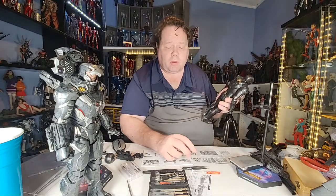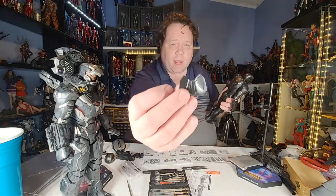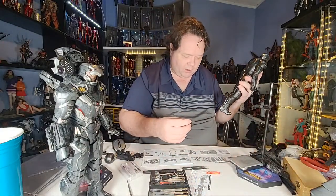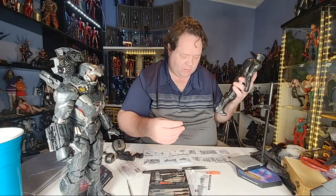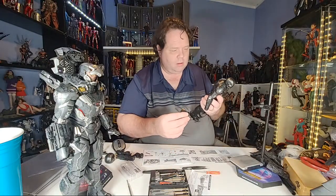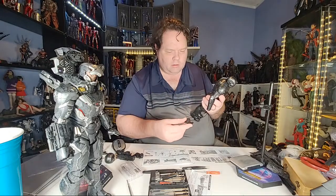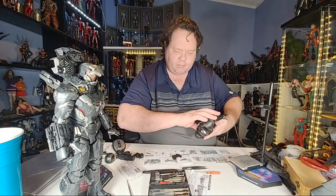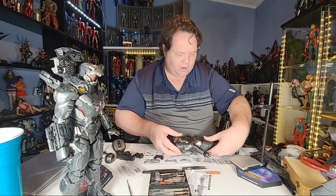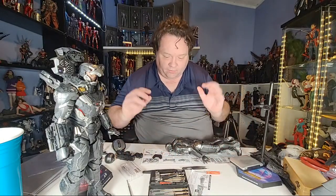And there's no flip open deployable air flap. Just the back piece that pops off, and you get the pegs and the holes that hold it in place. So forget what the instruction manual says. There's no flip open deployable air flap. Boy, they really went low tech on this War Machine for a fact.